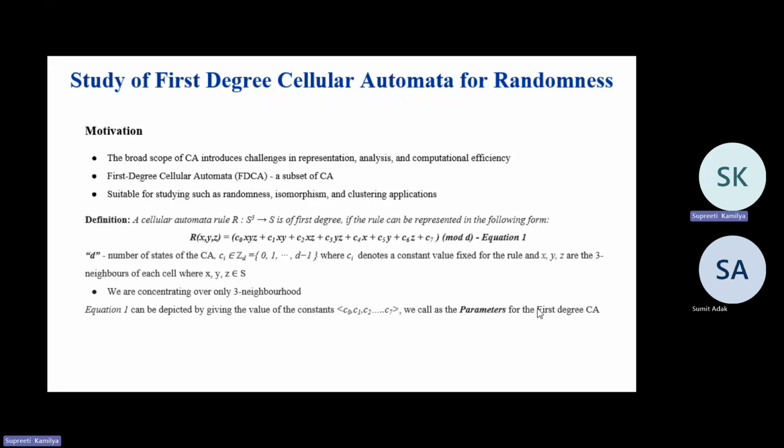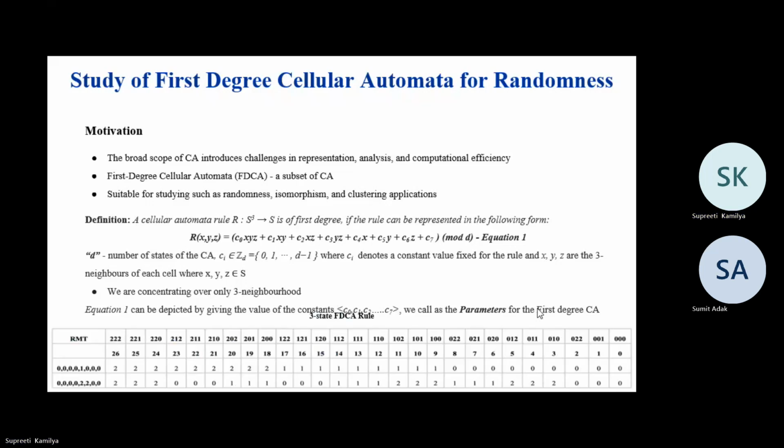We all know that the butterfly effect was introduced by Edward Lorenz. In it, a tiny change in the initial conditions gives a huge difference in the outcome, as in the ripples in ponds. We can see a lot of chaotic behavior. So our motivation is to represent CA as randomness.